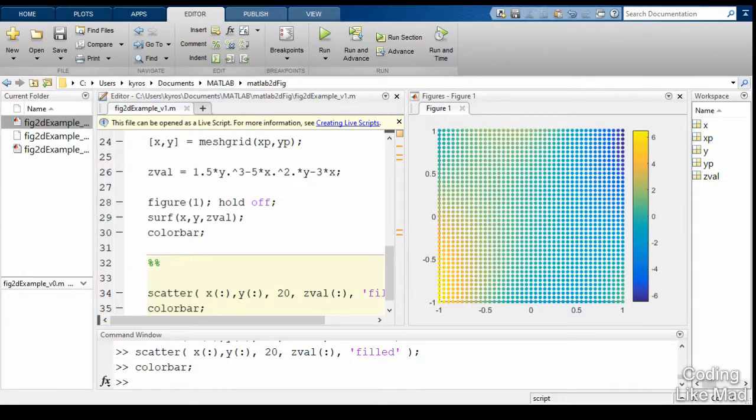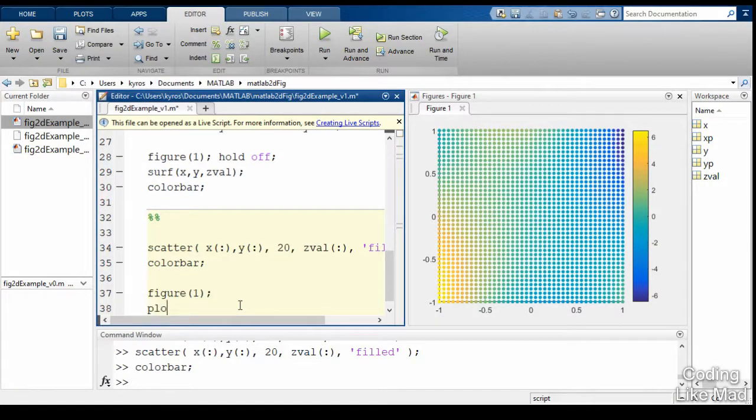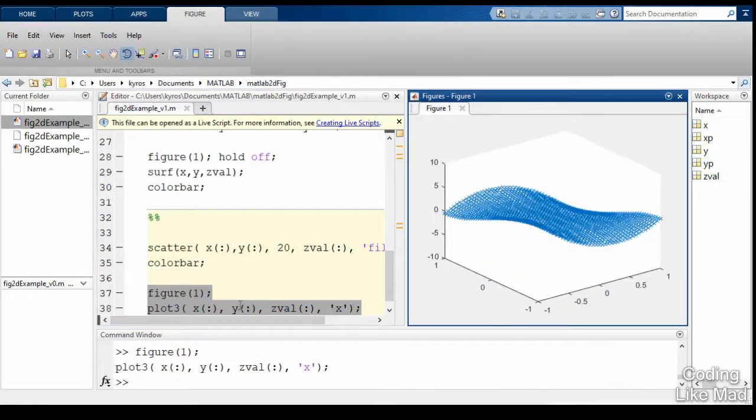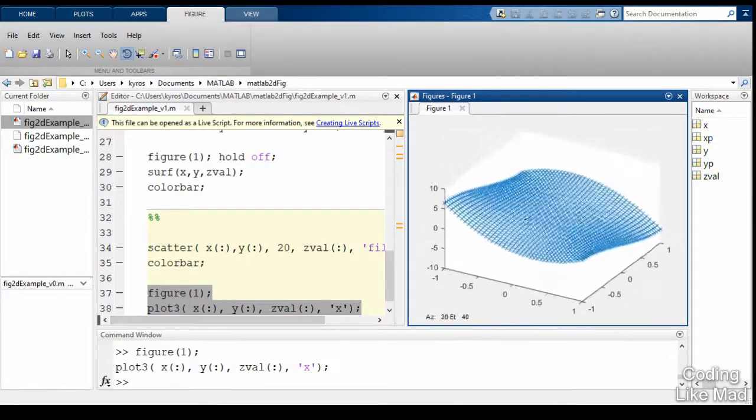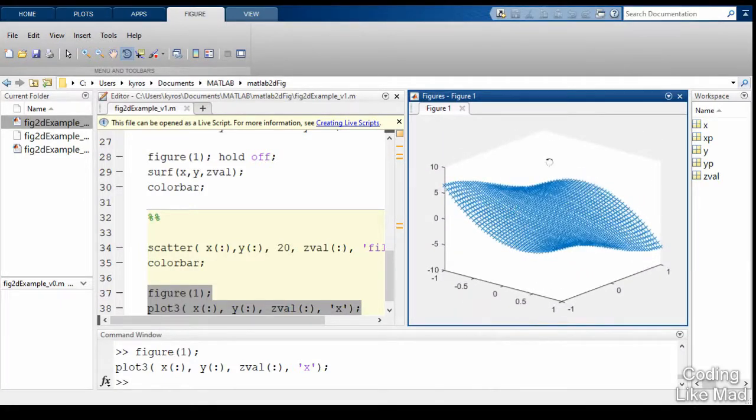We can also make 3-dimensional scatter plots as well. So this has no more information than imagesc did. It's just that it doesn't break if x doesn't form a grid. So I can, for example, use the plot3 command in order to plot all of my data in 3 dimensions. And here we see again that surface just expressed in terms of x's. But all of my value information is now entirely encoded in the z height.